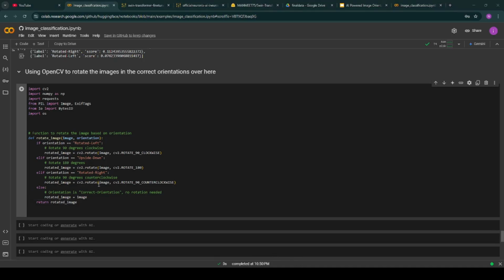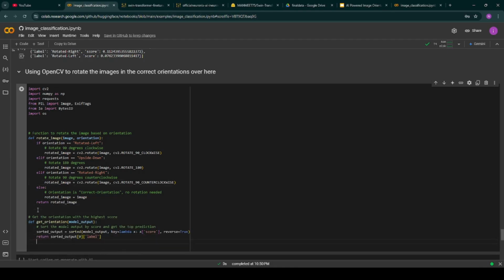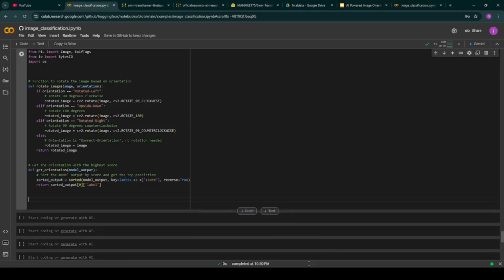Then we'll write a function for getting the orientation. There's a function for getting the orientation from the model, and basically this one is used for dealing with the models that we have trained, right? And then we'll write a function for loading an image from a URL or a local path.